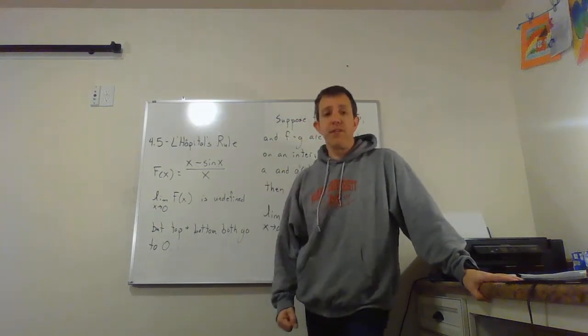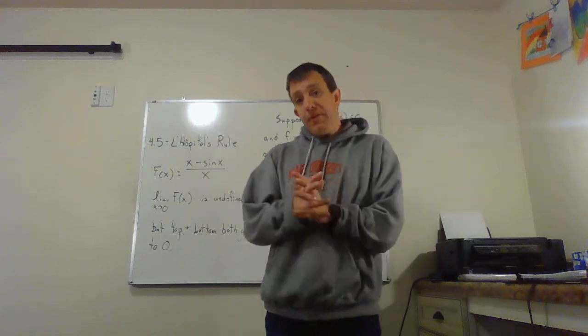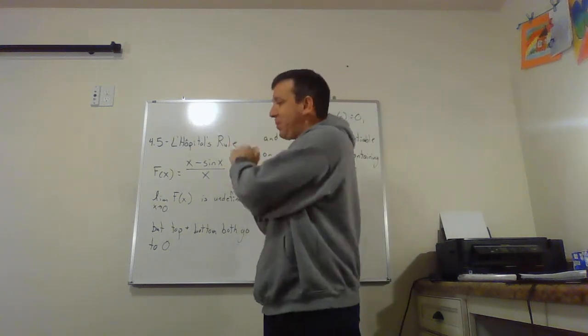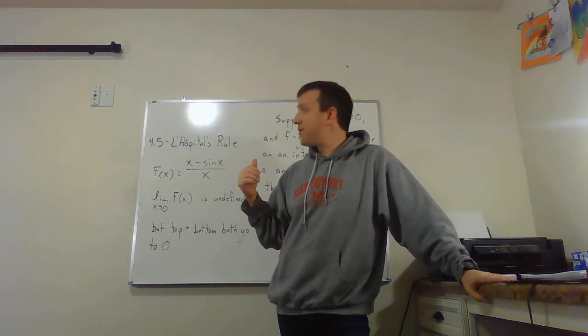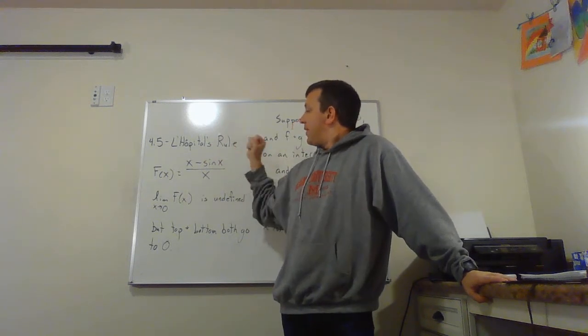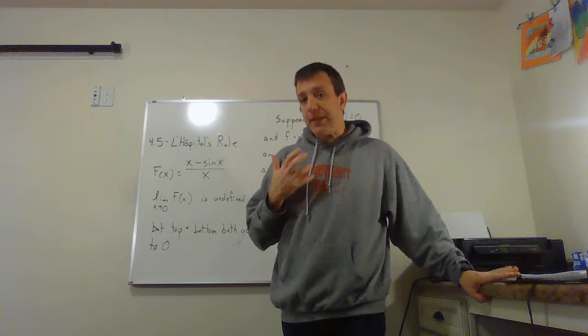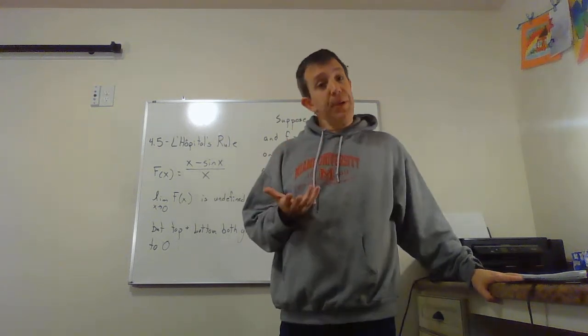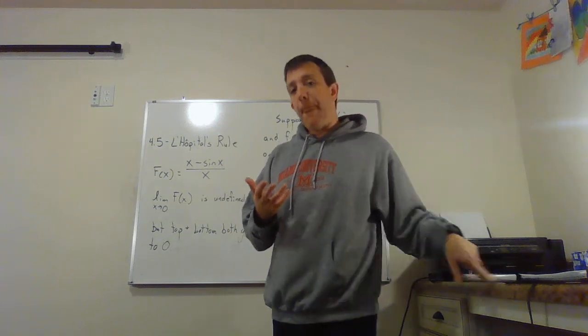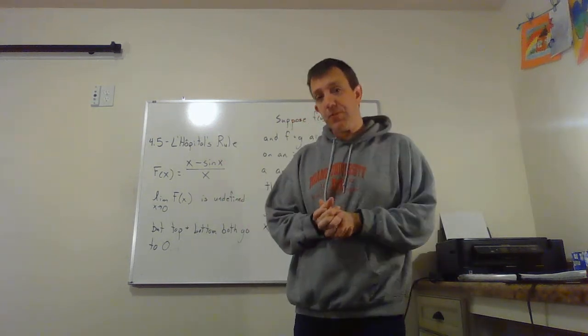Today we're looking at section 4.5, indeterminate forms, and L'Hopital's rule. L'Hopital, fun looking name to try and spell and say. Anyway, the idea here is this: we're going to be looking at some limits that we couldn't previously evaluate. We can now because we have derivatives, but it's going to take L'Hopital's rule to do it.